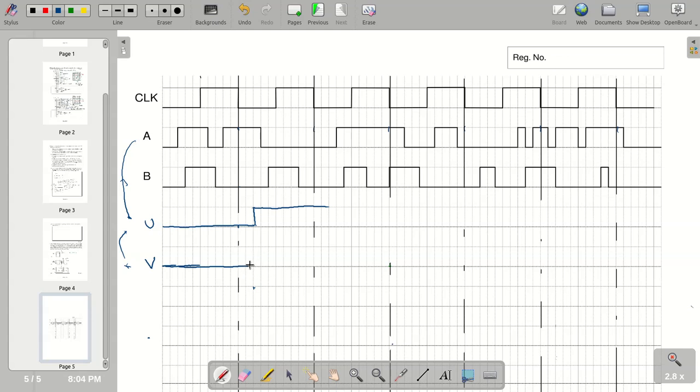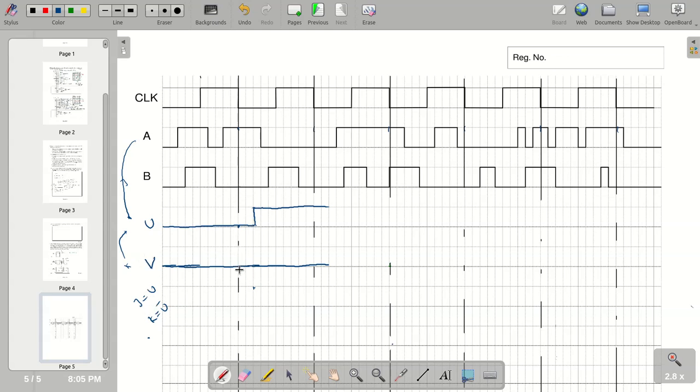Okay, so this one, what happens? It takes this as the input for both J and the inverse as the output. Okay, so when it gets to here, what's happening here? J is low, K is high. That means that it's at the reset. That means this stays low. Right? I hope that was clear, because this one, the J for this is U and the K is U bar, right? So at this point, at the first clock, and it's triggered by the clock as well.